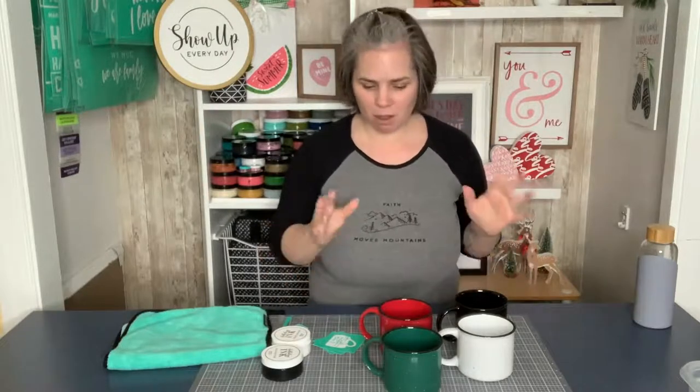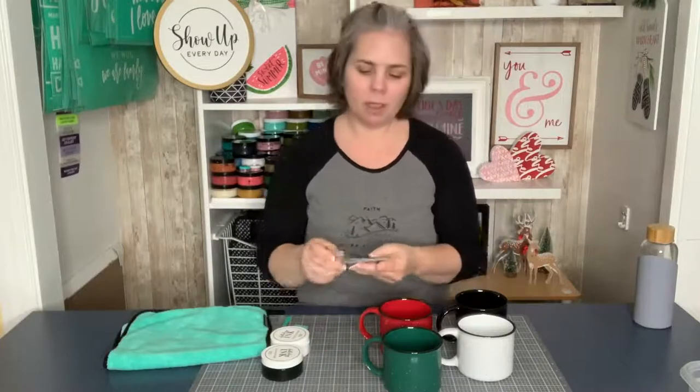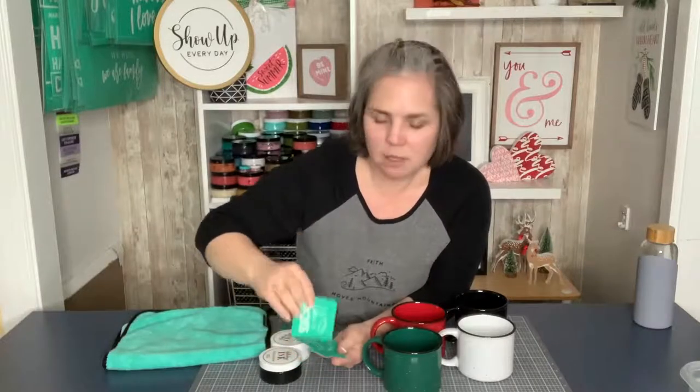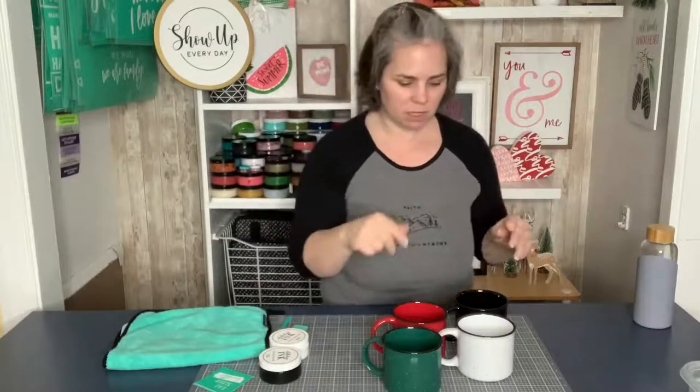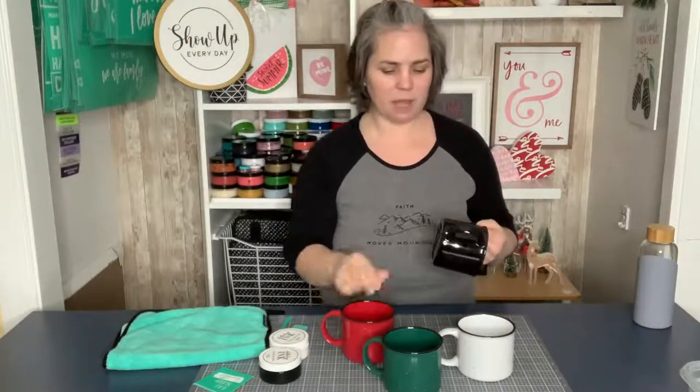Once you heat set something, it's permanent. So we're going to do a couple of our Beautifully Rare Minis today on these mugs. I picked out four. This one says Coffee First, which is cute. This one says Like a Boss. These are all part of the Beautifully Rare Minis — I think there's 12 in a page. This one is Why Hello, and the last one is Eat Sleep and Hustle. I just picked those out of the Minis and we're going to keep it basic black and white ink, because these are all cups that have little speckles that are all kind of black and white, so they all go together.